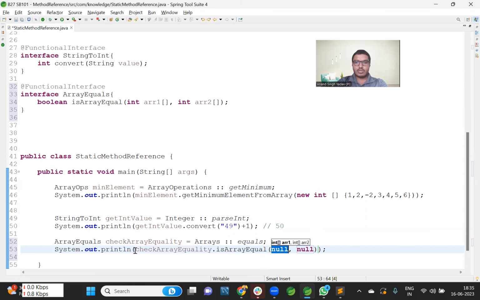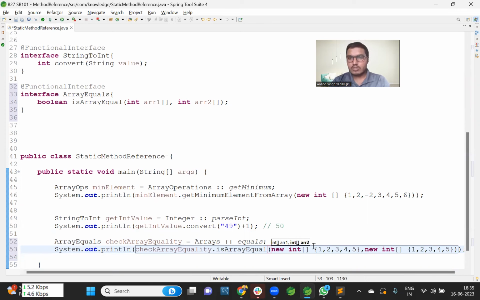In the first one, I'm going to provide some array, and the values I'm going to provide are 1, 2, 3, 4, and 5. The same thing I'm going to take in the second array. As you can see, the parameters are the same, the length is the same, and the elements are the same. So it must return true.